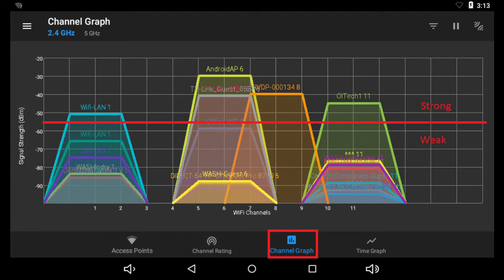The channel graph shows all 11 channels that make up the 2.4 GHz band. The available networks are shown with the channels they occupy, as well as their signal strengths. This information is important to know in order to avoid interference or weak signals affecting the IVPC. For more information on the topic, please check out the knowledge base articles.